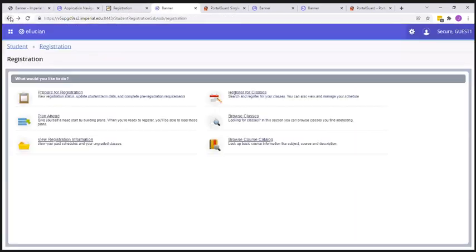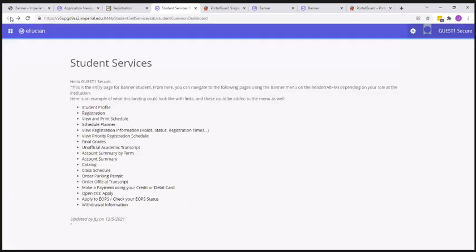Let me jump back over here to our landing page. This view priority registration schedule, that one seemed pretty important to me as well. So this just links out to that schedule. Do you use time controls or do you use registration groups? Safari GTC or Safari Group? Safari GTC. Okay. So I think you have something custom with that as well that shows students what time they can register when it opens up for them specifically.